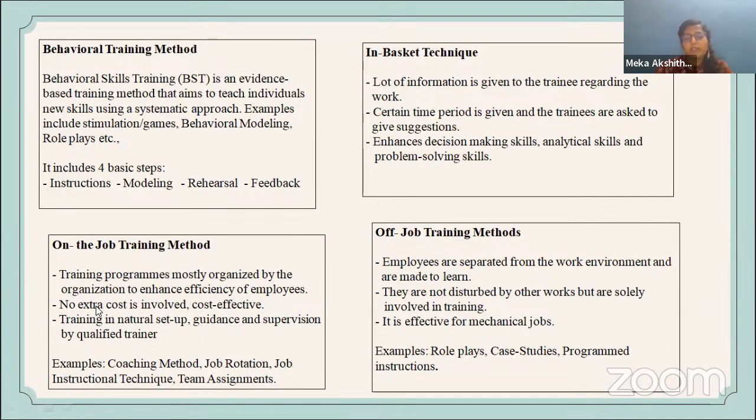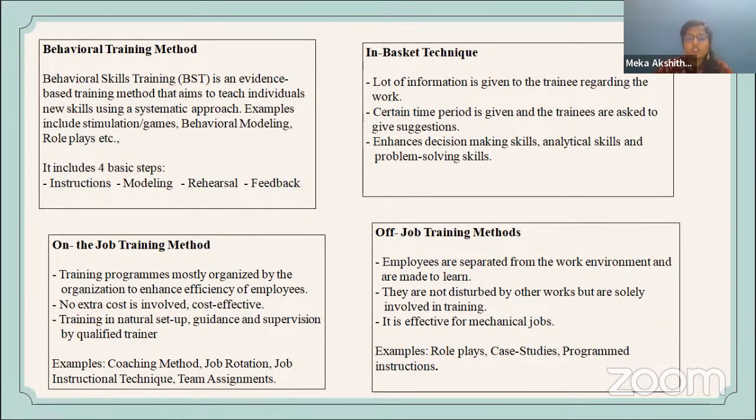So there are certain methods in the on-the-job training method, that is the coaching method. In coaching method, what happens is that the trainer would be giving you guidance on how to perform a particular task. For example, if an employee is given a particular project to work on, he or she is having doubts how to take this project forward. In such situations, the trainer would be giving some insights, some guidance, coaching the employee how to move further in that project. That is about coaching method.